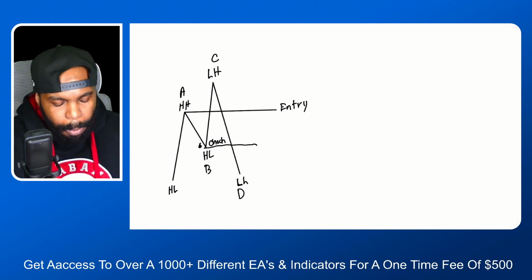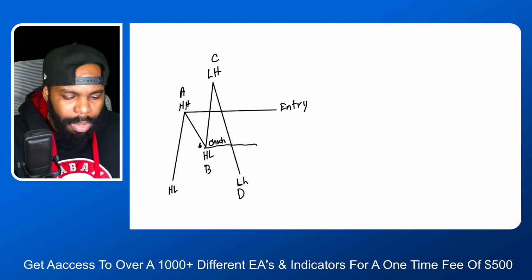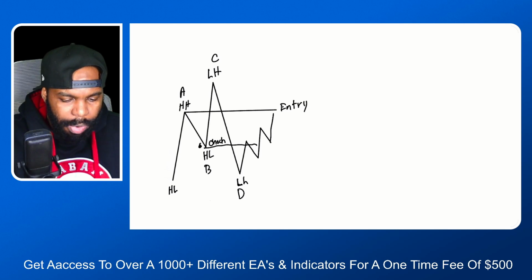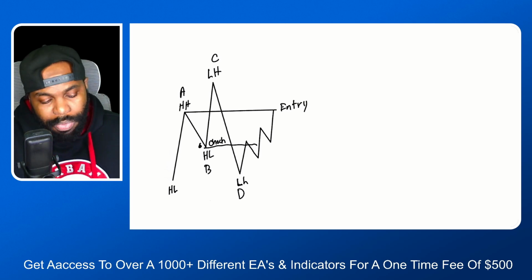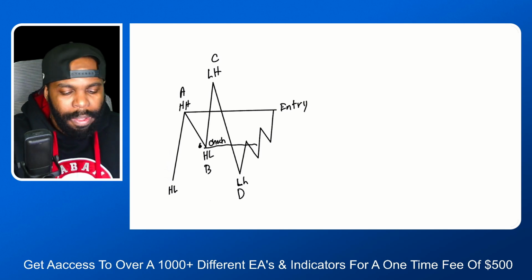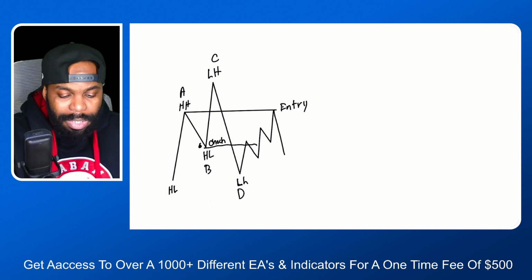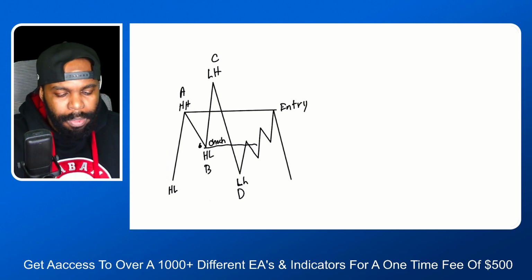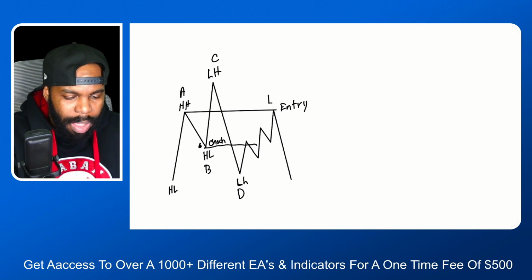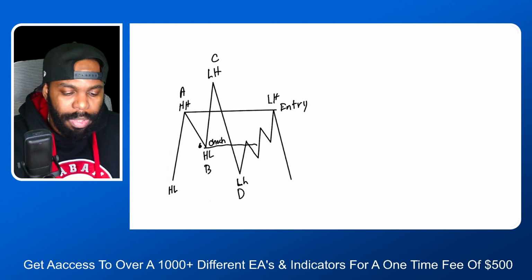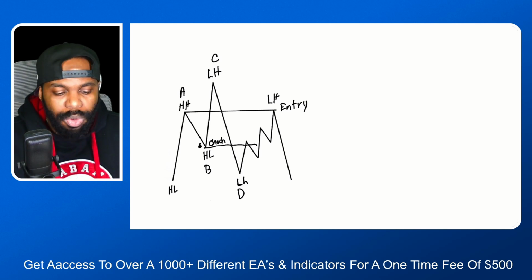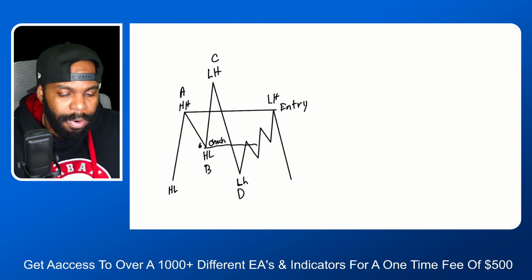Okay. Now, our entry level is up here at that previous high, right? Previous higher high. So we want to wait for price to come back up to our potential lower high, all right? And what price like to do is come back up to this previous higher high, point A, and then reject this level to create a potential lower low. All right. So this is our potential lower high. It doesn't mean it is confirmed a lower high because we have to create a lower low for us to confirm it.